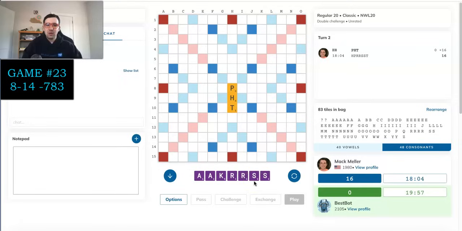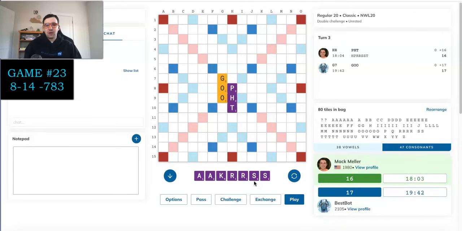Alright, so I draw... what did I draw? AAK. So I did get 2 vowels, but yeah, a lot of duplicates here. I think I should be in good shape, though, after this turn. I can play Arc or something like that and clean up the duplicates, or even Arcs. Alright, so the bot plays Goo, scoring 17 points. Doesn't really give me much to work with.